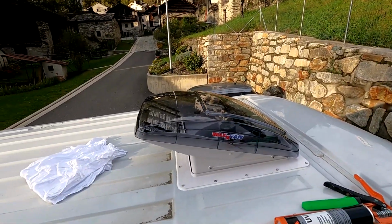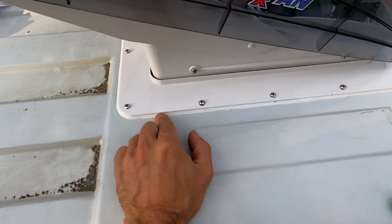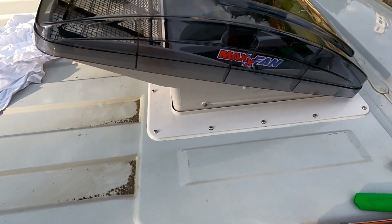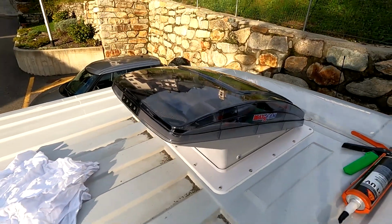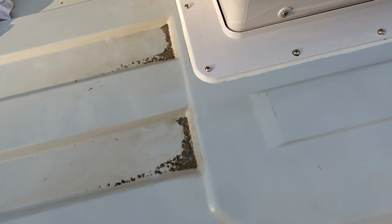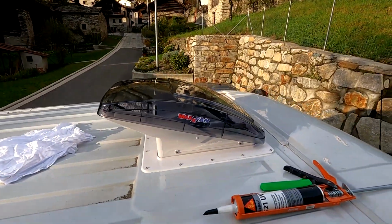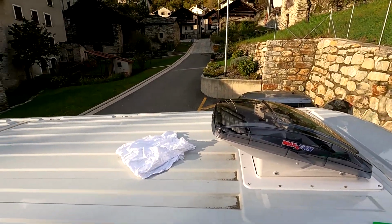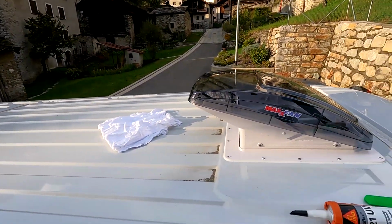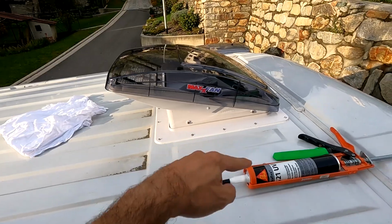Sorry guys, yesterday I ran out of battery, so as you can see the fan is installed. I did the Sikaflex all around, but I still have to cover all the screws with the Sikaflex. So that's what I'm doing now, and then the installation is finished. I'm really happy with the finish here with the Sikaflex. It turned out pretty well. It's not the best way to do this, but you have to make sure you do a really nice job. So let's finish this up. It's already late and the sun is low, so today I'm not doing anything else. Just finish the Sikaflex on the screws.